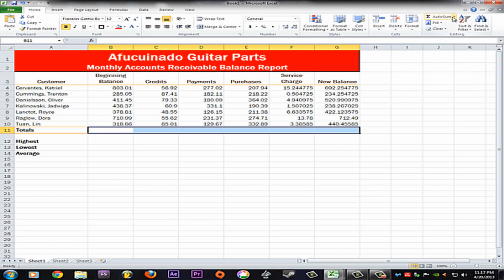It should say AutoSum by default, but if it doesn't, click the arrow next to it and click sum, and it's going to add up everything vertically. So everything in this column is going to be totaled in this column, and so forth. So I'm going to click sum, and it's going to give me all of my sums for these columns.